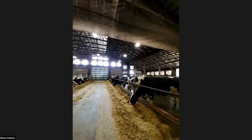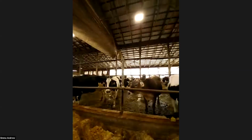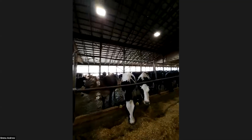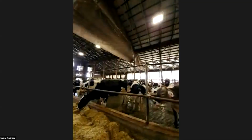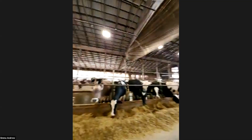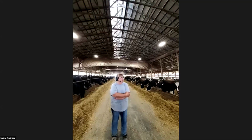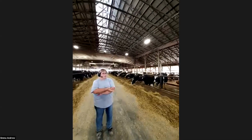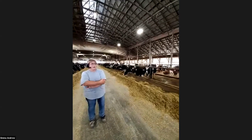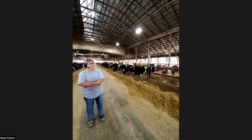However, there's something called herd immunity, and once a virus has gone through our herd, they build immunity to it. So it's a lot like you and I. So am I really worried they're going to catch COVID-19? No, I'm not really worried. As I said, they're already vaccinated with a coronavirus vaccine, and COVID-19 is the coronavirus. It's a different strain of it, I'm sure, but it's basically the same premise. So they are vaccinated for it.